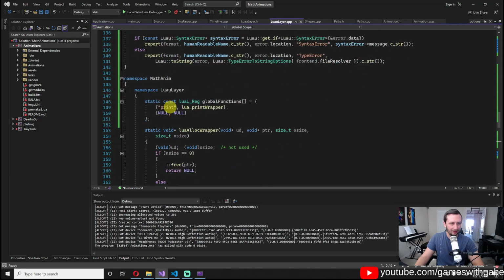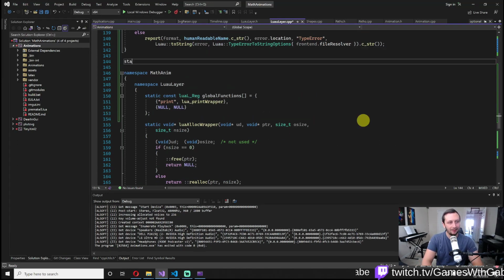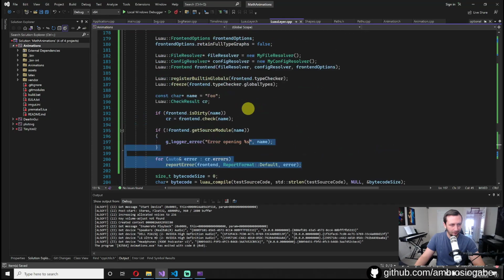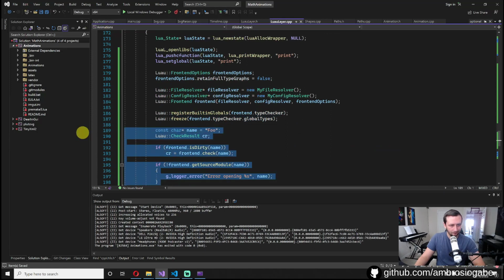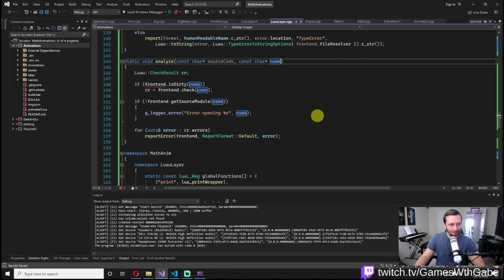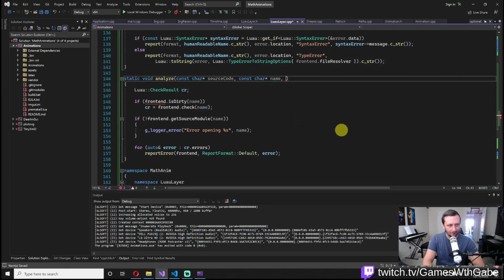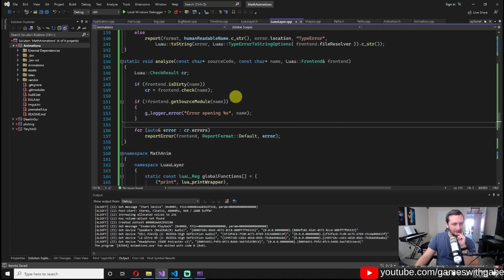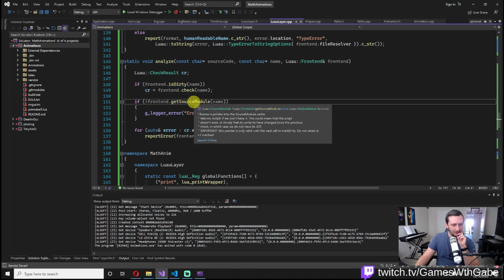And so now if I want to analyze something, I just want to make an easy, simple function, kind of like what they had. Analyze. We'll take in const char star source code. So if we want to analyze some source code, we do all of this stuff. Okay. And we'll also take in a name. All right. And we'll also take in a front end. I guess we can take that by reference. Cool. So now we can do that, except get source module name.